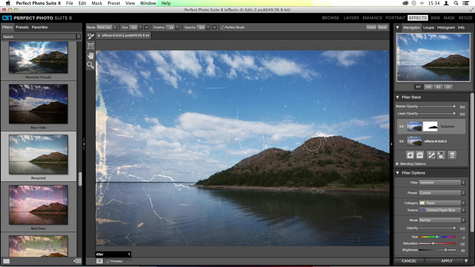When I click and drag over somewhere in my photo, you'll see that it's painting out the texture on the edge of the mountain, but it's leaving the sky alone. And the reason why is because the crosshair in the center of the brush is sampling color and tone information from the rocks, and it's leaving all other colors alone. So if I click in, for instance, the sky, you'll see that it's going to remove the texture from just the sky, but it's going to leave the clouds alone.